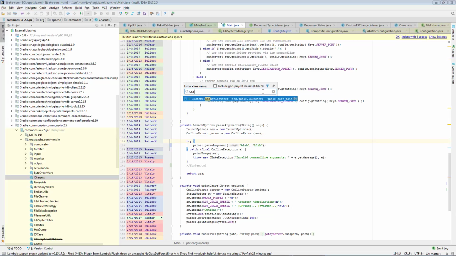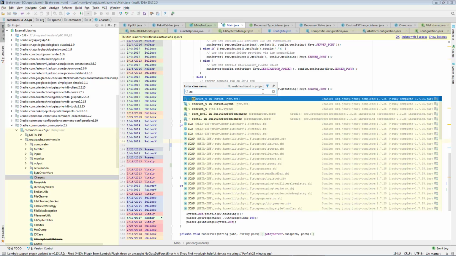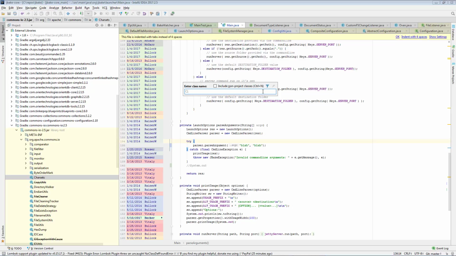One cool thing you can do too here is that if you know the name and you're using camel case, then you can do something like this. So what I've done here is I've just typed the first letters of the camel case definition of the class, and it's able to bind to that. So here we could have just done CCL and gone directly to it. So I find that really helpful.